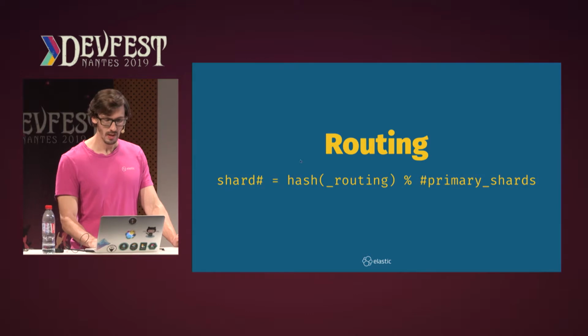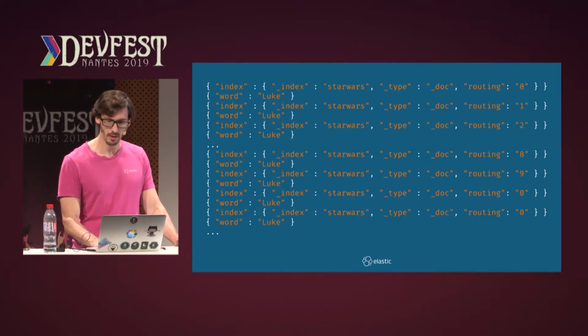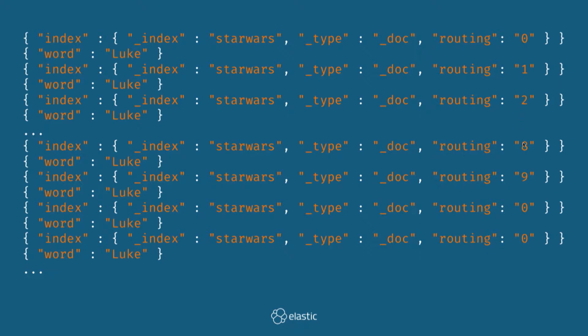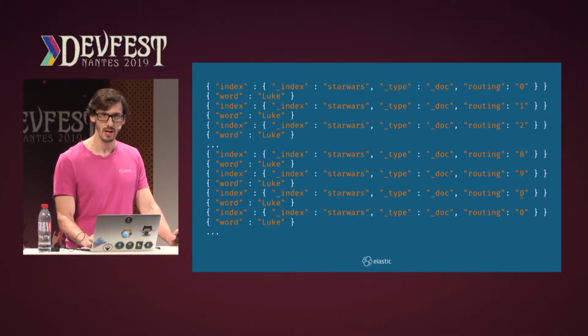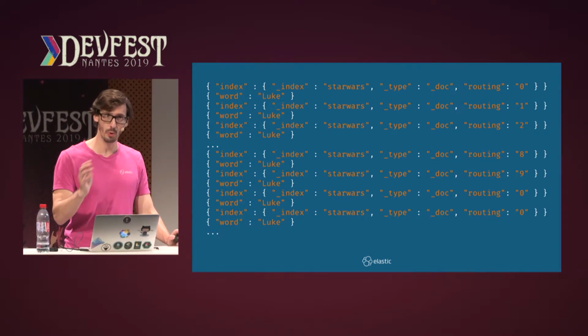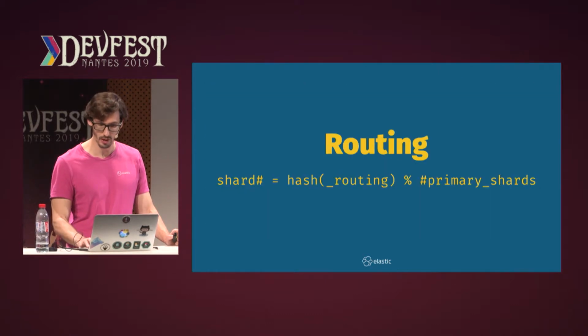What you do is take that routing information, hash it with a hashing algorithm, and calculate it modulo the number of primary shards, so modulo 5 in my example, and that gives you the shard it will go to. But the first 10 documents, so 0, 1, 2, 3, 4, 5, 6, 7, 8, 9, have different routing information. All the other 54 documents go to the same shard because they have the same routing information. So our data is very unevenly distributed.